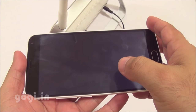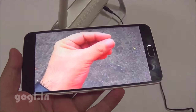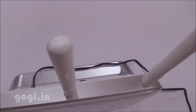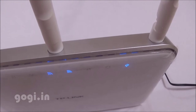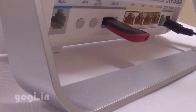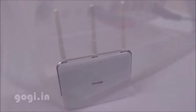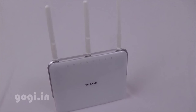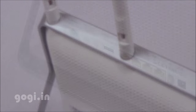This modem router uses beamforming technology for a highly efficient wireless connection. Instead of following a circular pattern, the router focuses the signal towards connected devices, increasing strength and making it more stable and efficient. With beamforming technology, you can expect a stable connection from a longer distance — the range is a little more compared to other Wi-Fi routers.